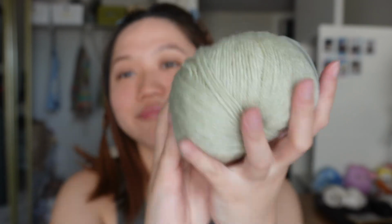And the design of this top, I just feel like it looks really classy and sophisticated. But you can also dress down at the same time. You know what I mean? I feel like you can either dress up or dress down with this top, which is why I really want to make it. And you know, the green. So yeah, I'm going to make this.